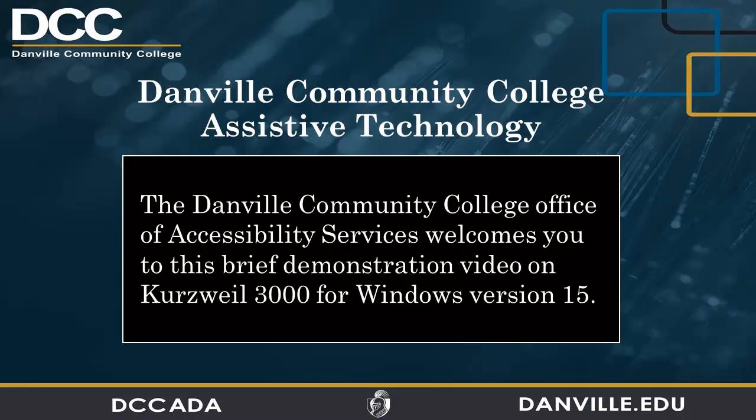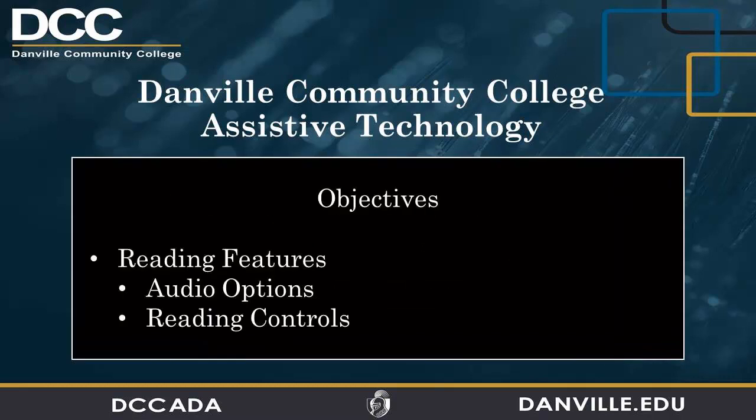The Danville Community College Office of Accessibility Services welcomes you to this brief demonstration video on Kurzweil 3000 for Windows version 15. A student can easily use Kurzweil 3000 to read content from their digital textbooks and other course-related documents. In this video we will examine how to use and adjust the reading options and reading controls available in Kurzweil.